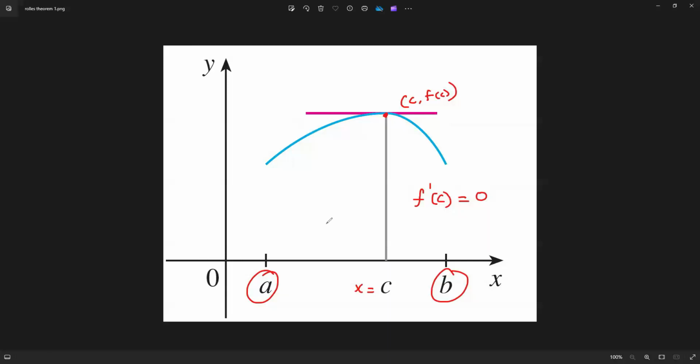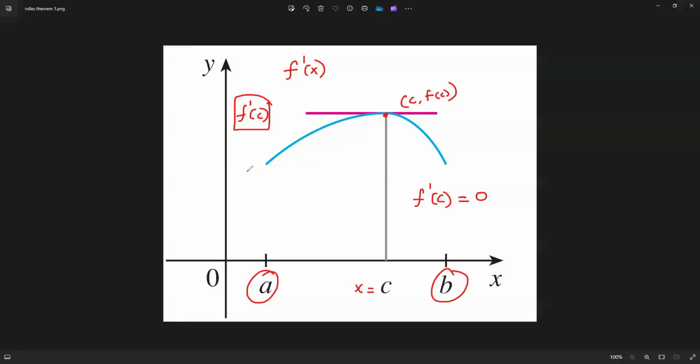So I think now everyone can understand Rolle's theorem geometrically. So our aim is to find a value for x between a and b at where the tangent line is horizontal. Then the slope of the tangent line, that is the first derivative of the given function, will be equal to 0. So the first derivative of the given function is given by f prime of x. When I plug in x is equal to c, then I'll be getting f prime of c. It has to be 0. That means the slope of the tangent line at c is equal to 0. Then the tangent line is horizontal.